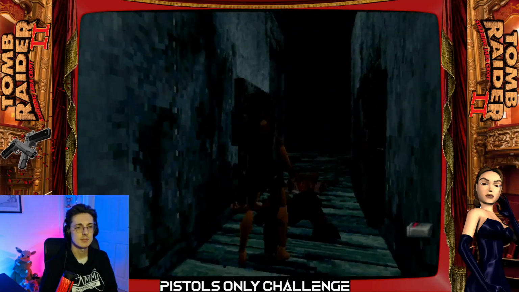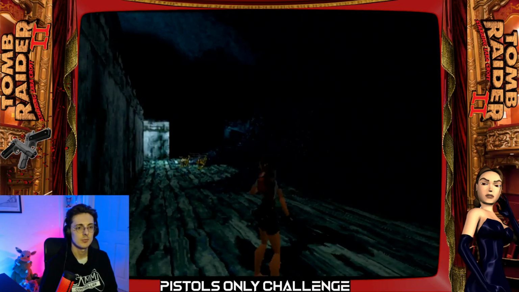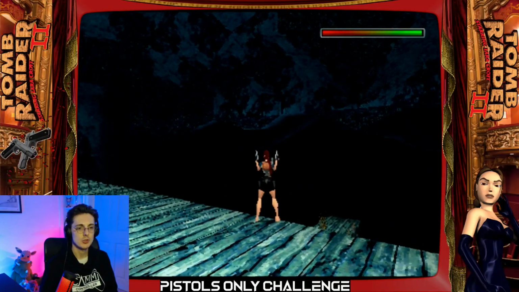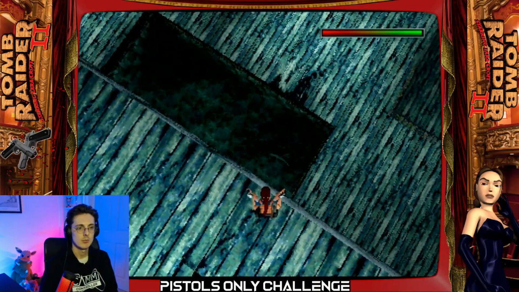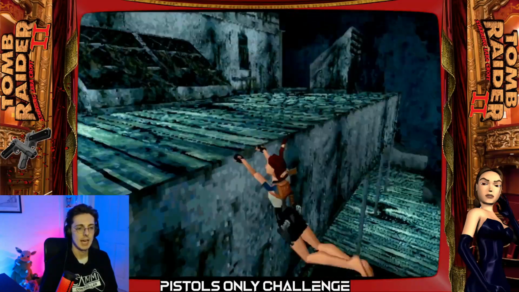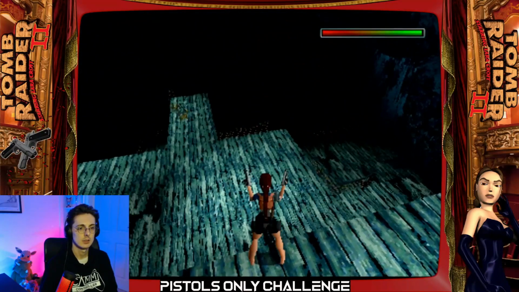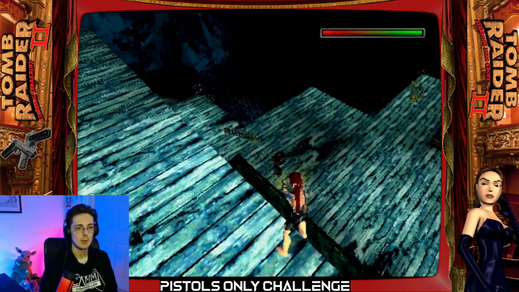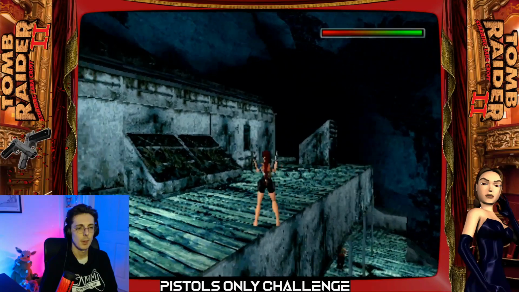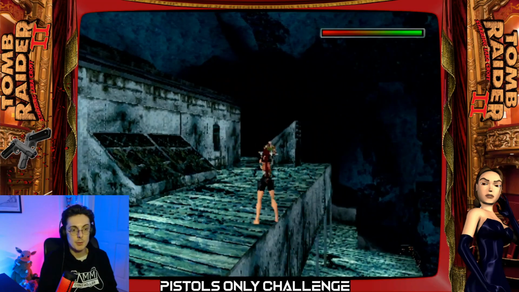One drops flares, the other one drops nothing. If you run around the front of the ship, I think you trigger more enemies spawning. Especially if you drop and hang, it's a great way to flush them out. There's a guy with a flamethrower. There's a guy with a club over there. I think he can... Oh, there's another guy with a club right here.